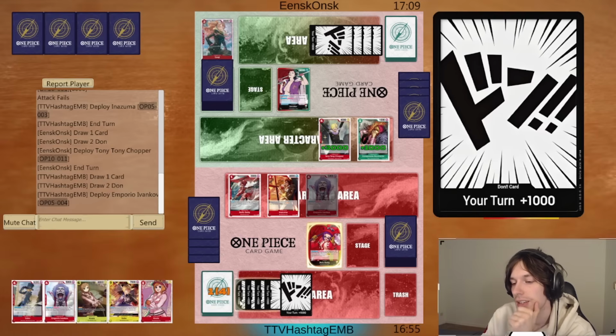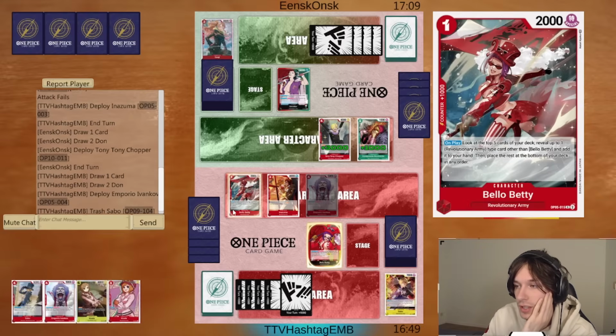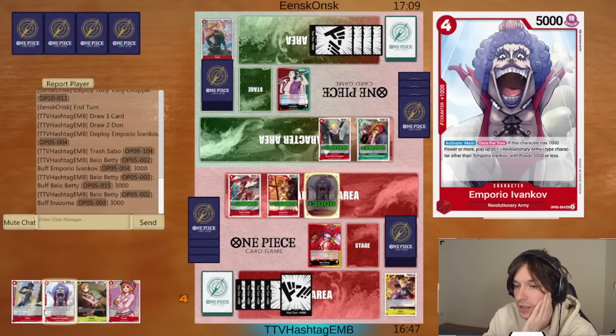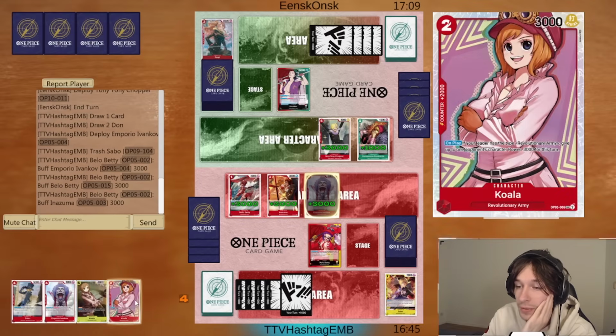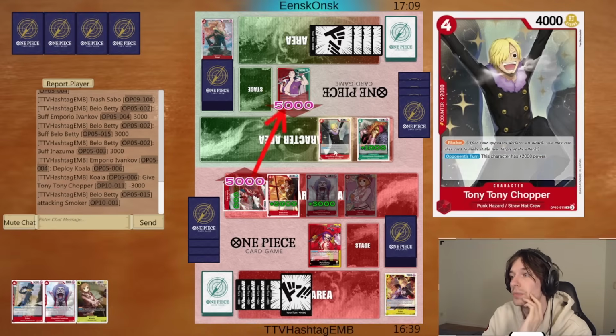I'm thinking next turn. Unfortunately, he's not swinging at my life, which makes Sabo just a worse option than Koala, which means we're gonna go something like this. And I'm actually gonna cheat out the Koala here, just so he doesn't get any sort of free blocks here with his chopper.